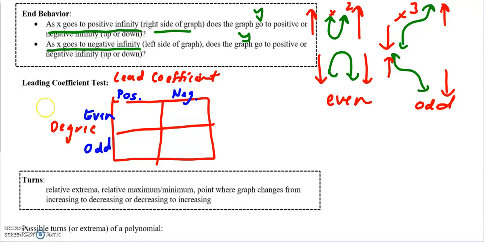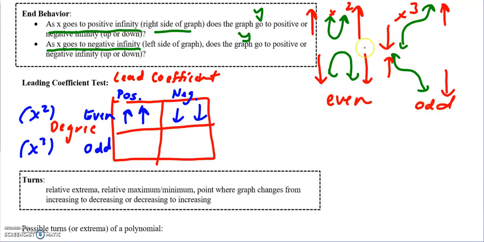So again, like over here, your even function could be something like x squared, and your odd function could be something like x cubed. So if you think about these pictures over here, if you have an even function, like a parabola, and you have a positive number in front of the whole thing, the end behavior is that both sides are facing upwards. If you have an even function but the lead coefficient's negative, it flips upside down, so your end behavior would be both y values facing downwards.